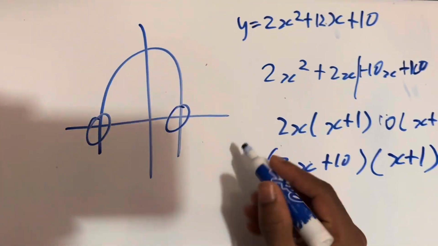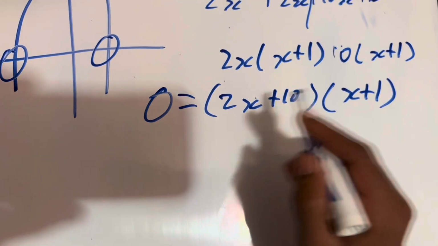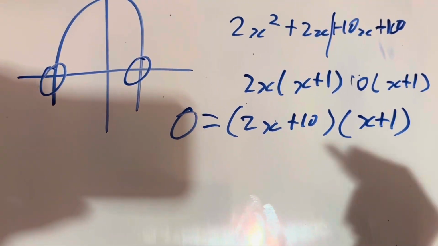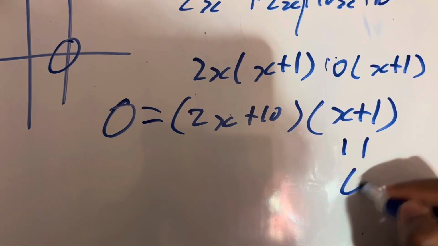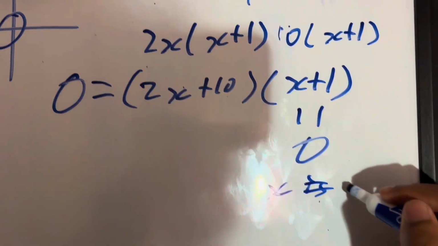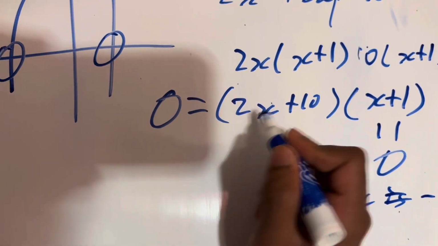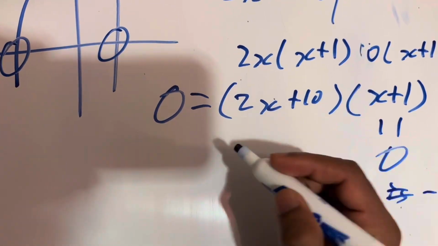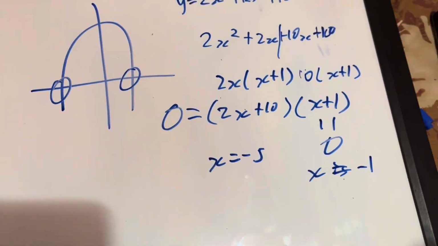Now to find the zeros of this, it is when y equals 0. So that means when either one of these equals 0, because we're multiplying them together, those are the roots of the parabola. So if this equals 0, then x has to be negative 1. And for this one to be 0, 2x is going to have to be minus 10. Minus 10 divided by 2 is going to be minus 5. So that means x equals minus 5, and those are the roots of that parabola.